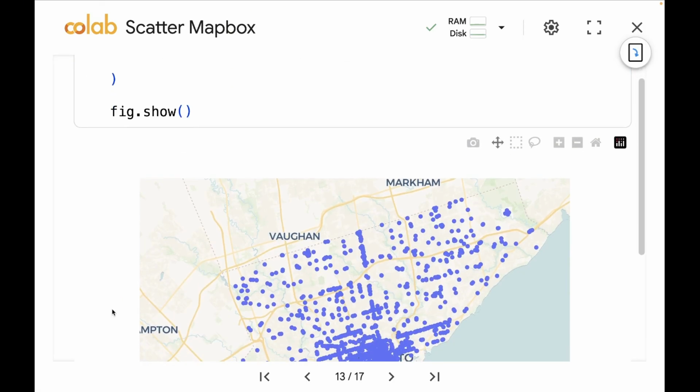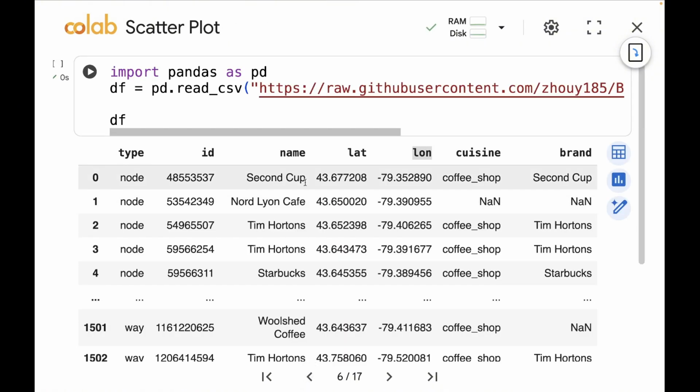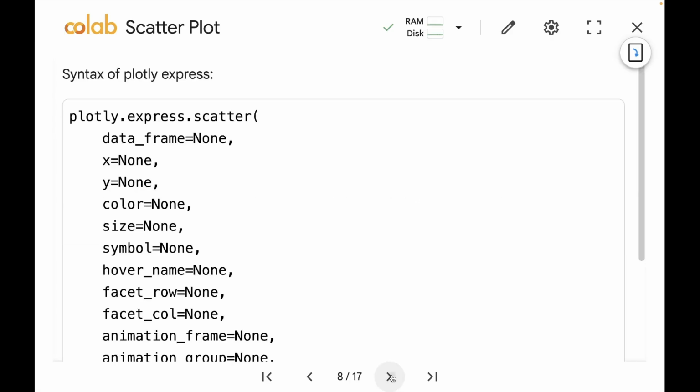Of course, if we use different colors, then each color may be representing a particular subset of the coffee shops, right? So let's quickly go back to see the columns of the data set, right? So we have all those different pieces of information, and this time let's focus on brand, right? So there are different brands, as you can already see. There are Tim Hortons, Starbucks, Second Cup, among many others. So how about we use different colors to represent different brands? Okay, so let's see how we can do that.